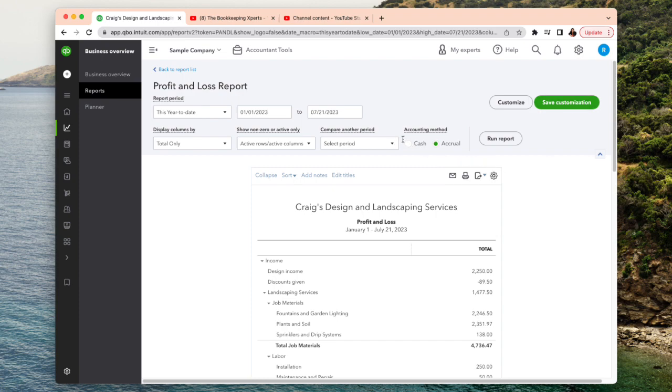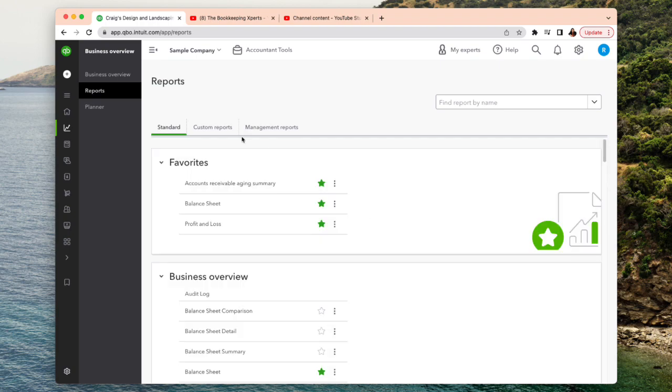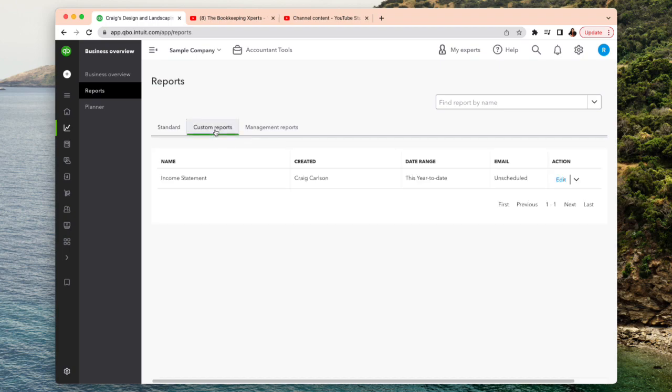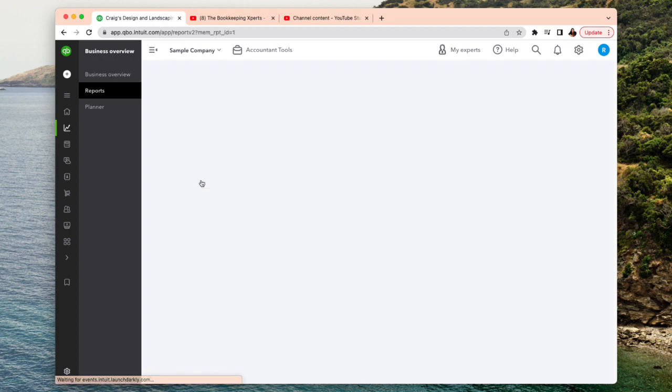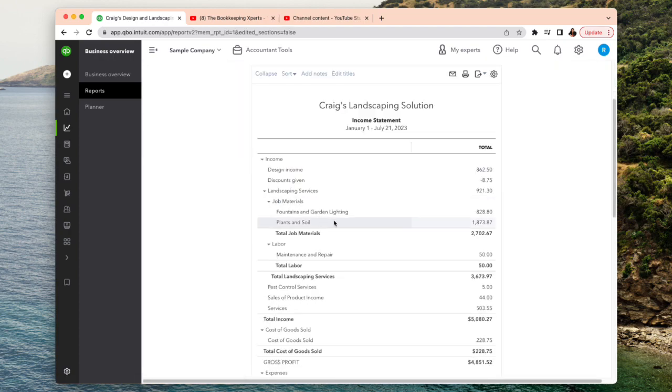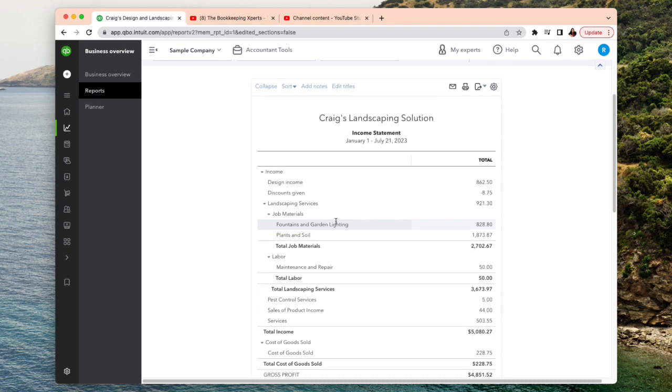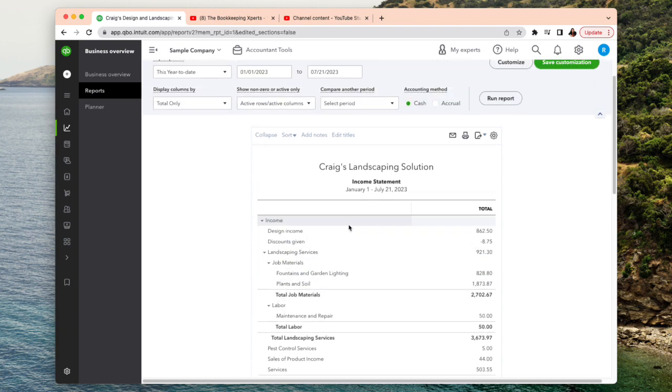Once you save customization, to be able to find those reports, we're going to click on back to report list, and it's going to be under custom reports. This one is one that I did before. I changed the name of the profit and loss to income statement, because profit and loss and income statement is pretty much the same. It's the same report with different names.